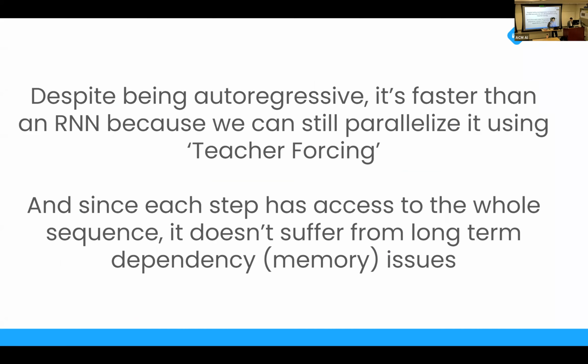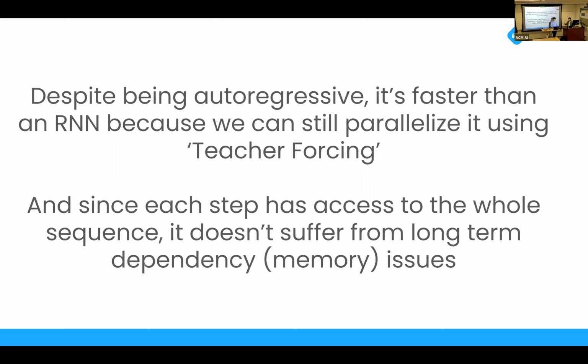So we can have 10 decoders at the same time, training how to generate the word at positions 1 through 10. This is kind of similar to, let's say you're solving a math problem where you have 10 steps and each step also depends on the previous step. An RNN has to solve them in that order, and if it messes up once, it messes up every subsequent step as well. But with a transformer, it's like you have 10 students, you give them all the answer to the previous step and tell them to do the next step independently. So you can have them do each step all at the same time.